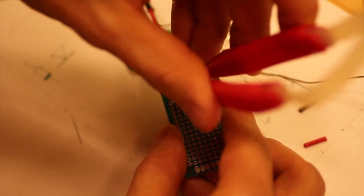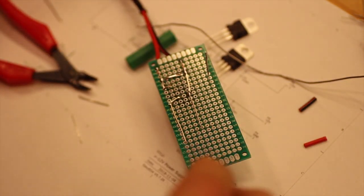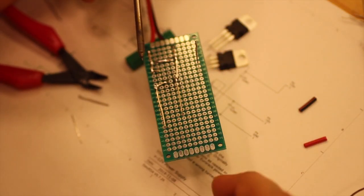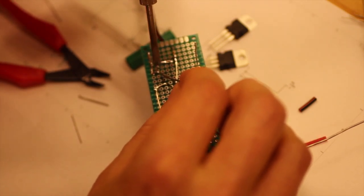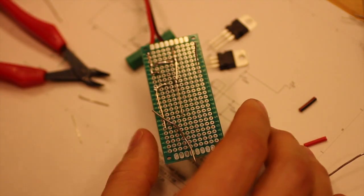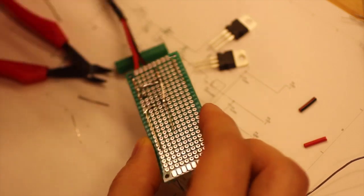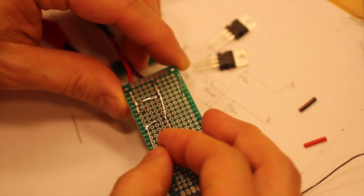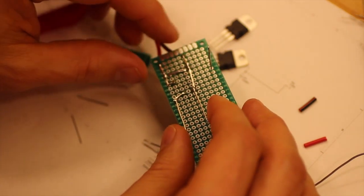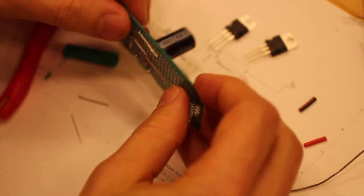So now we can cut that one, and we can actually cut this one before we solder that. And then we have that one, so we start our negative rail going that way as well. And then we solder that one.